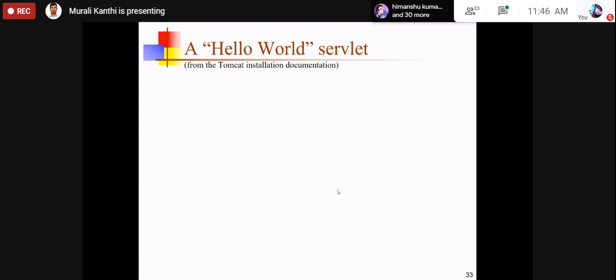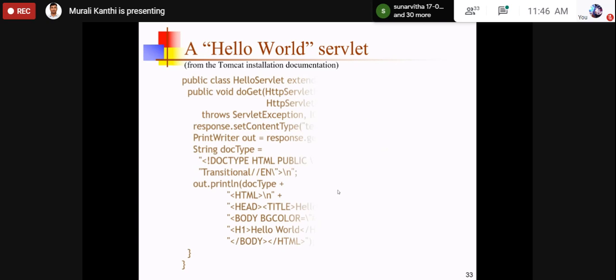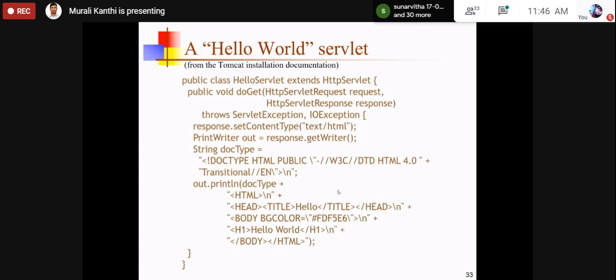Okay, so first, this is a Java program. Servlet means a Java program. Simply, we can call it a Java program. Java and HTML coding will be there. So that HTML will be executed on the front end side, and this Java code on the back end side. Tomcat, that servlet engine, will run this.